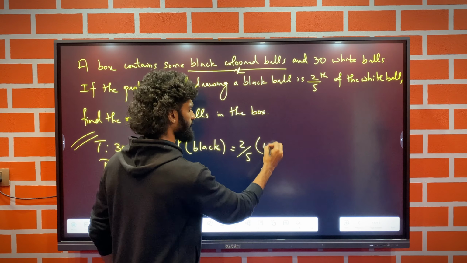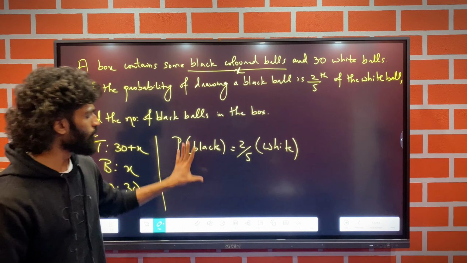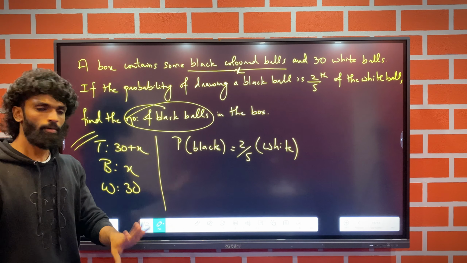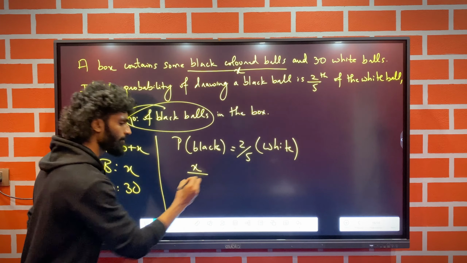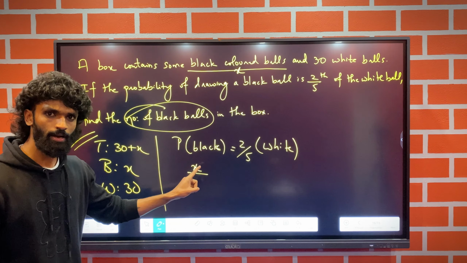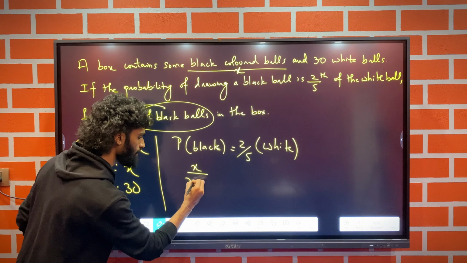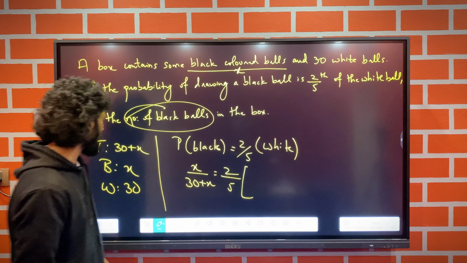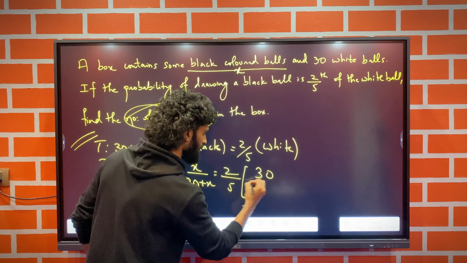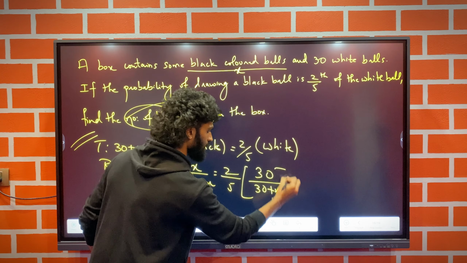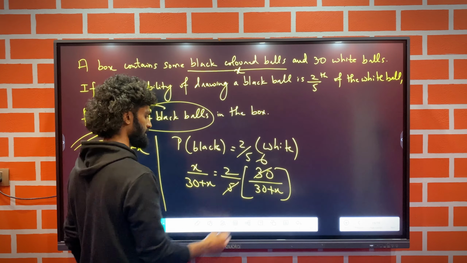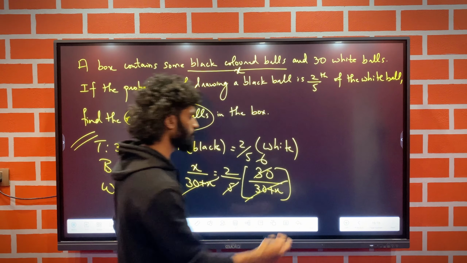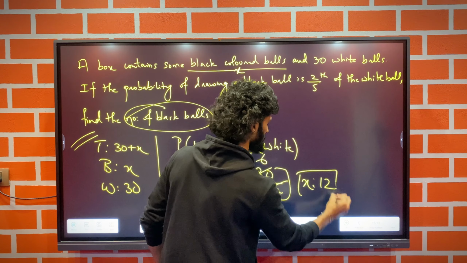2/5 the probability of white. Just give it to me. Okay? If you are able to understand this, finding the number of black objects is very simple. How do you find? Probability of black, meaning X, by, careful, favorable is black, total is X plus 30 or 30 plus X. Okay? Equals 2 by 5 as it is. White is 30 in number. Total is 30 plus X. Got it? 5 times 6. Once I cancelled, goes off. 6 times 2 is 12. So therefore black objects were 12 in number.